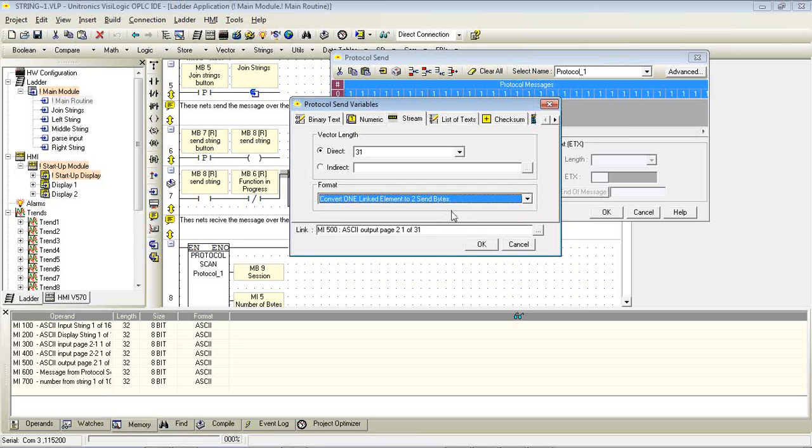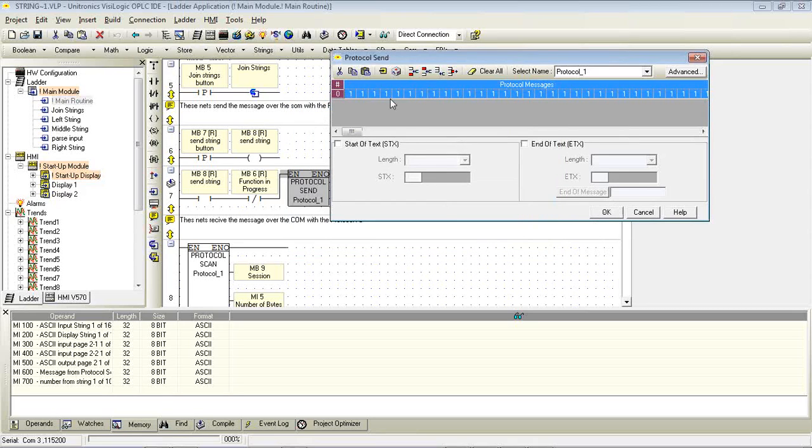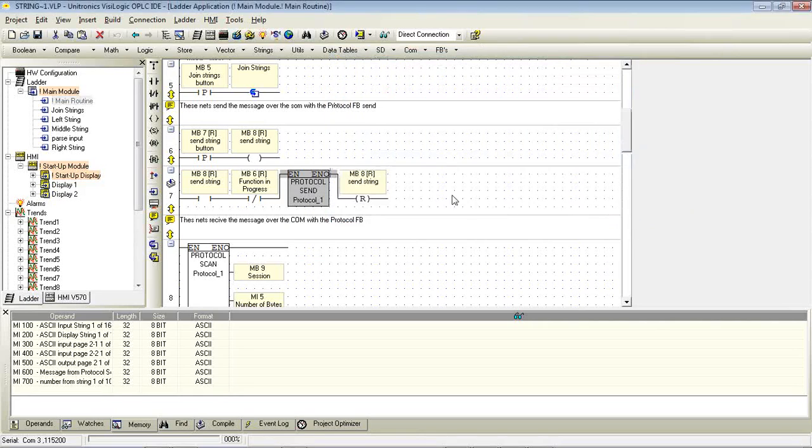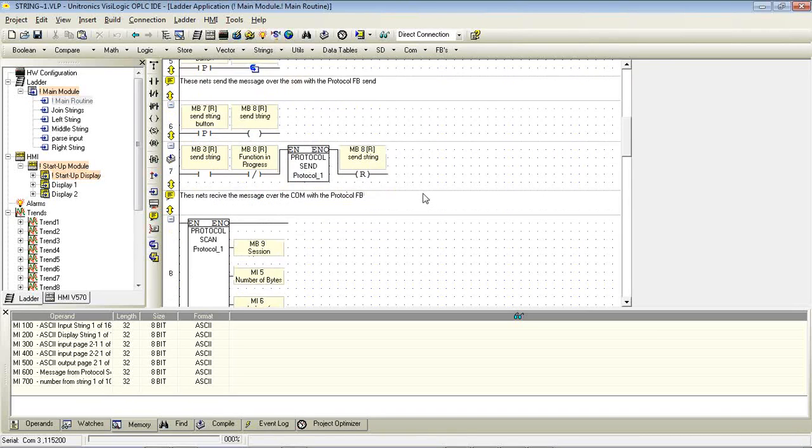We want to make sure that we have 2 send bytes selected. Okay, and it's as easy as that to set this up. Of course, we can add a start of text and end of text. We'll take a look at that in the receive function. But again, we have a webinar on protocol you can check out, and we'll go over this more in depth.